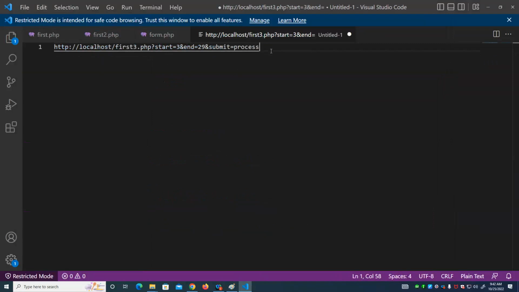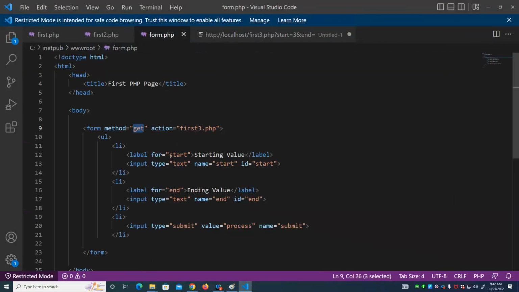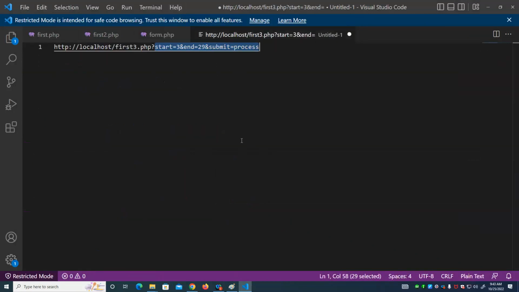That's what it looks like. That's what gets called. This is from the action. This is from the fact that we said method equals get. It's going to take each form item, each name, and it's going to put it on the query string along with the respective value.